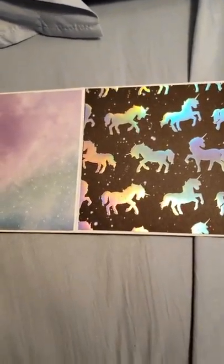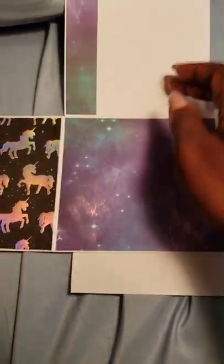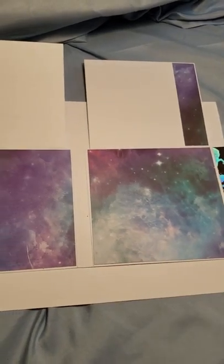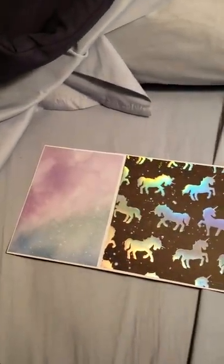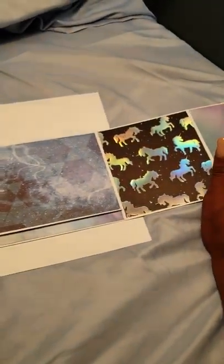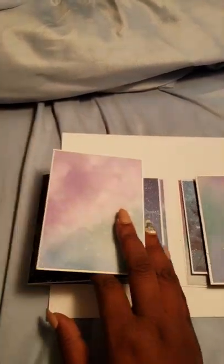Oh, I'm sorry, y'all, my leg is all in your way. Okay, and then these just flip up. I left this blank in case she wants to put a picture or write right here. They're both the same thing. But it took me absolutely no time to put this together. It was extremely easy, and the paper just really flows together. I showed it to my daughter, and she brought me two pictures of some friends, so I'm going to put those on there.